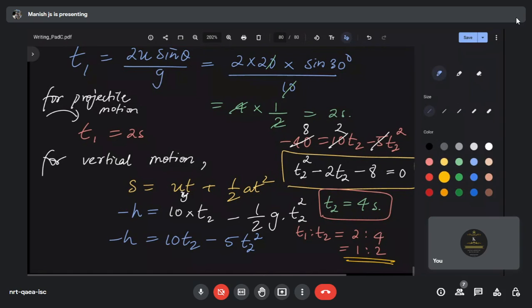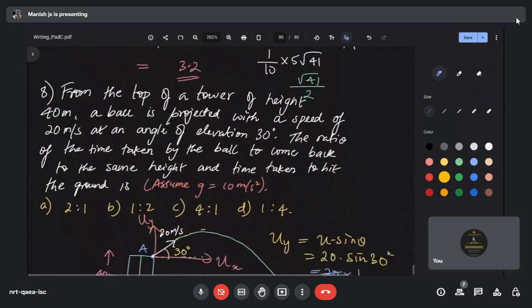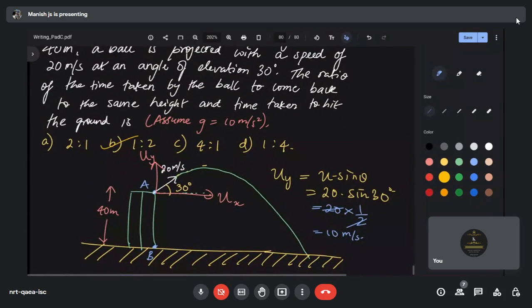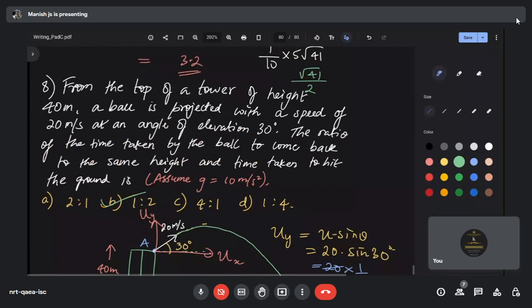Okay. So that is how you solve this type of question. Yeah, so the option is option B. So 1 is to 2 is the answer. Okay. So in the exam we have different varieties of questions which can come. So today we saw a few models. In all the questions you try it. Try these types of questions, the same questions which we did today, by just seeing the question and trying to get the answer without looking at the solutions. So that way it will be very useful.